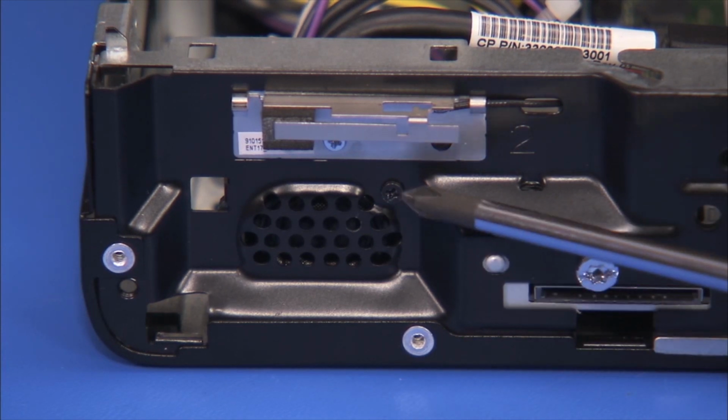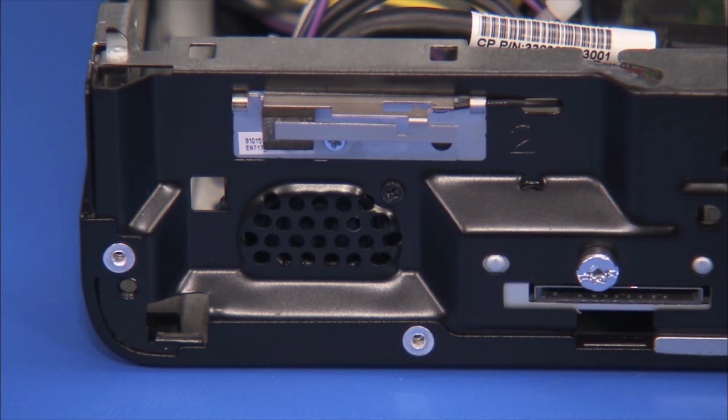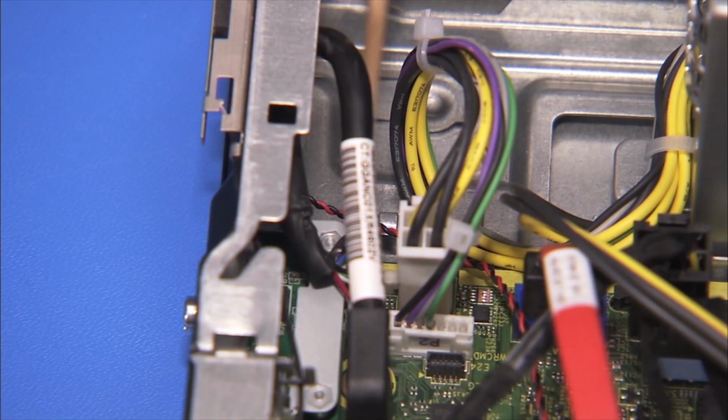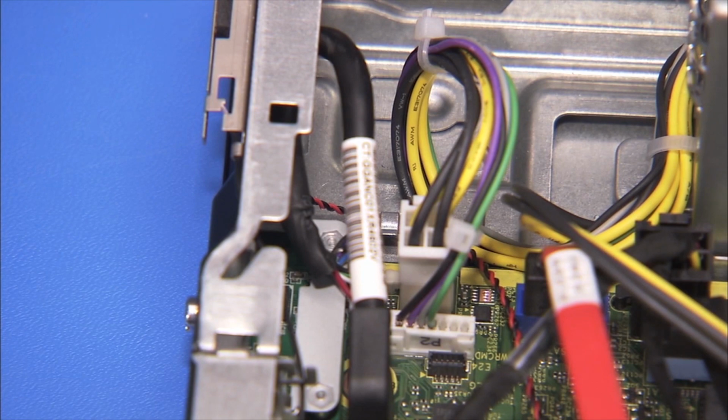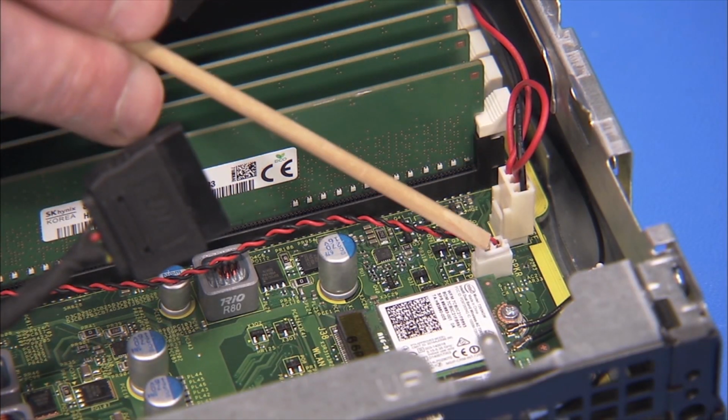Replace the Phillips No. 1 screw at the front of the unit to secure the speaker to the unit. Replace the speaker connector into its guide on the bottom of the chassis. Reconnect the speaker to the motherboard.